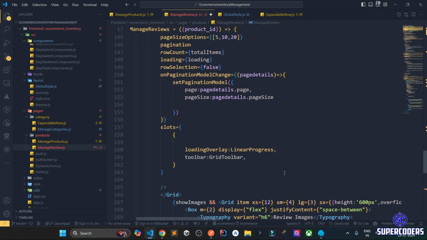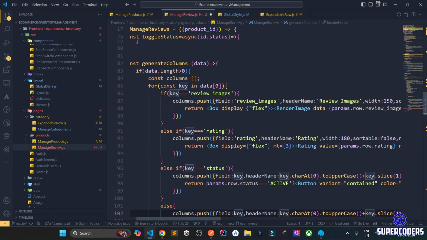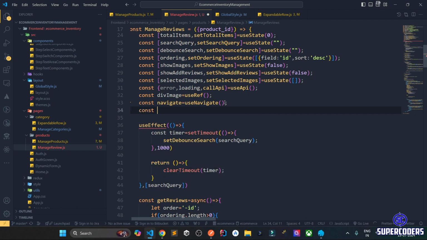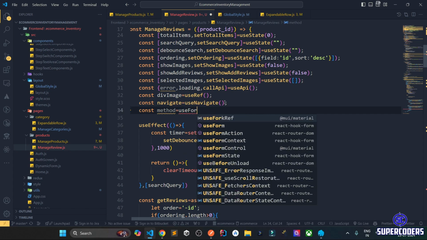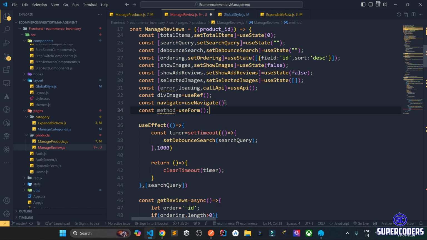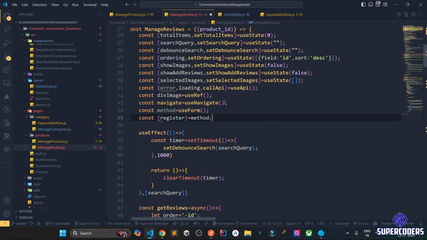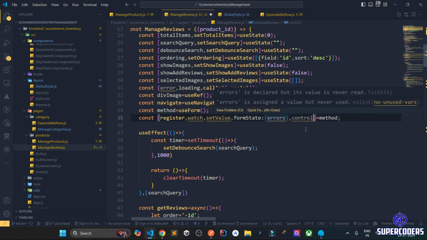Let's import these register and other things. First we need to import the React Hook Form. So what I can do, scroll up, const methods equal to useForm. Then const register, watch, setValue, formState errors, and control, I import all the things from methods from the React Hook Form.